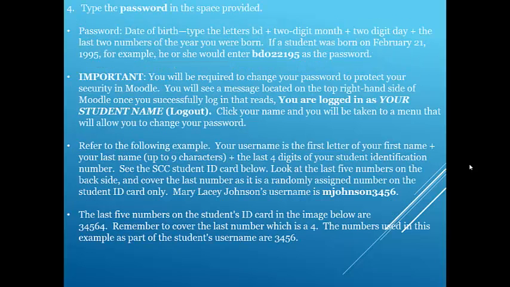Your password is your date of birth. So first you have to type the lowercase letters BD plus the 2-digit month plus the 2-digit day plus the last 2 numbers of the year you were born. So if you were born on February 21st, 1995, the password would be lowercase b, lowercase d, 02 for February, 21 for the 21st, and 95 for 1995.